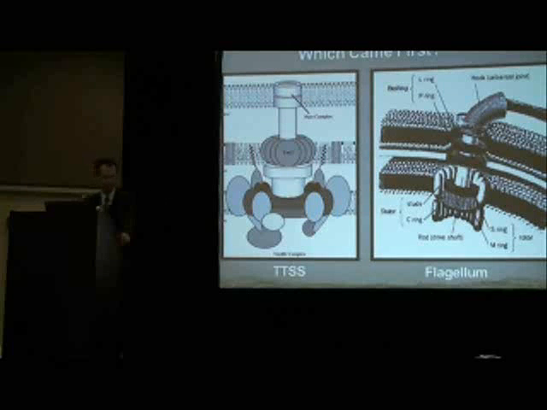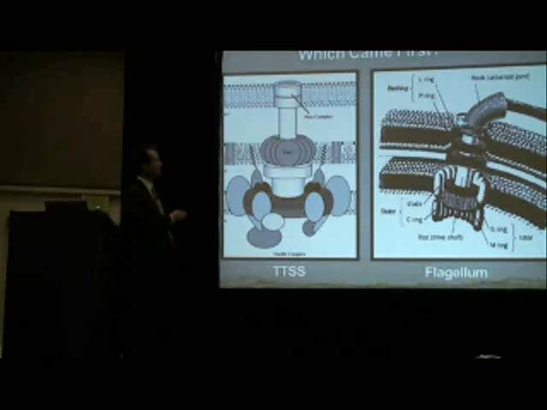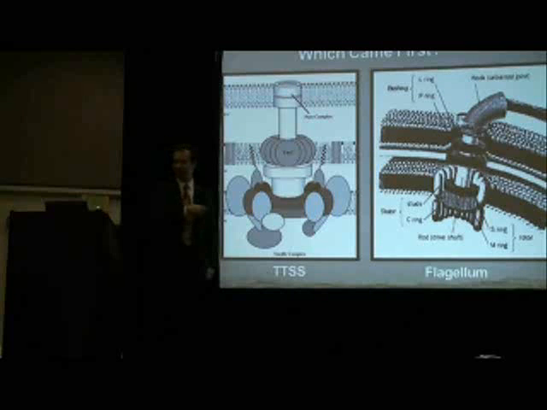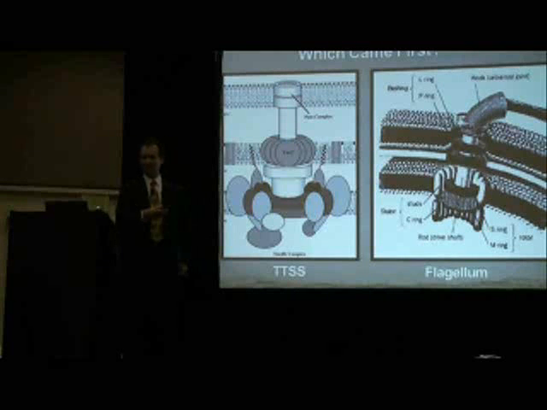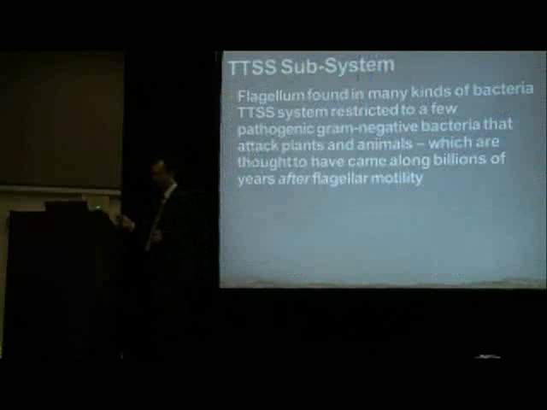Let me ask you, based on Kenneth Miller's argument, here's the type 3 secretory system, the toxin injector, and here's the flagellum. Which would you think evolved first? This one, yes or no? This one evolved first, based on Kenneth Miller's argument, right? And then this one, after that, because it had to add on parts, and then finally got to this, right? So you would think this would evolve first if you thought Kenneth Miller's argument was true, right? Everybody think that's right? Okay, makes sense.